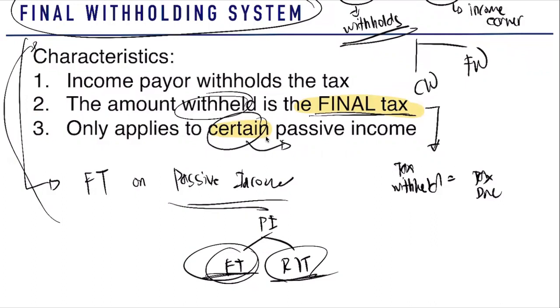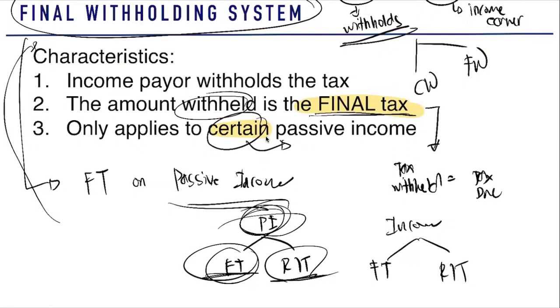Just always remember this, guys. An item of your income is subject to two schemes of taxation: final tax and regular income tax. All of our discussions will revolve on this. So how do we tax it? Is it under final tax or under regular income tax? Now our topic is passive income. How do we tax it? Is it under final or under regular income tax? So this is really a misnomer.